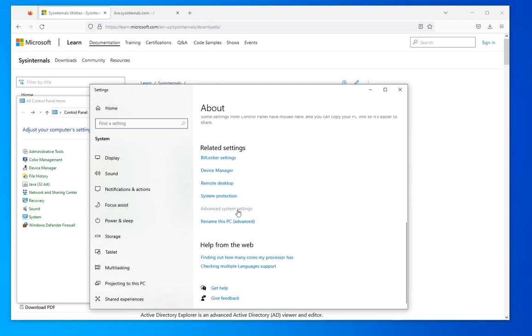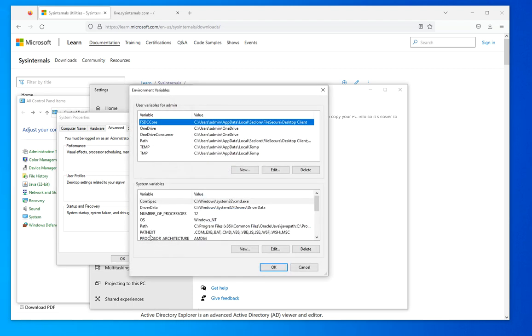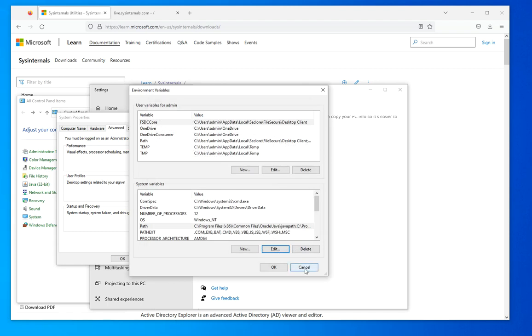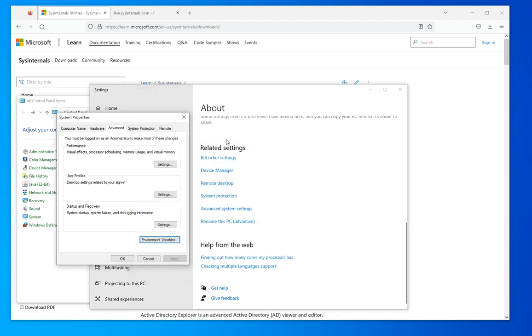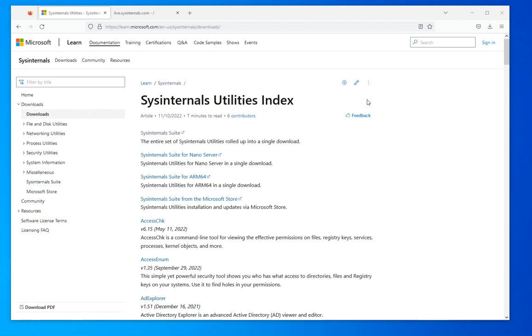Then you would go to Advanced settings. Once this opens, you open up the Environment Variables. And as you could see here under the Path statement, you can edit and then add a new one, and I added this before. So I forgot I added it previously. So as you could see, you could run the tools.